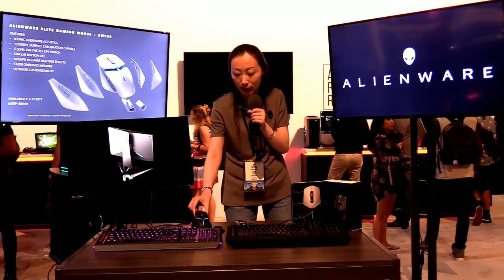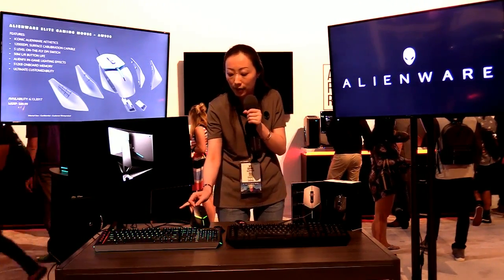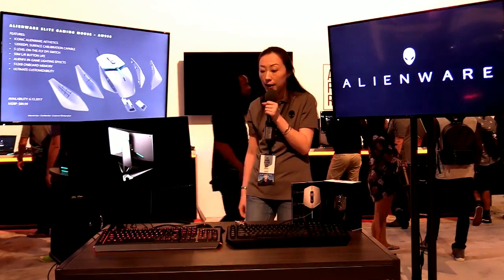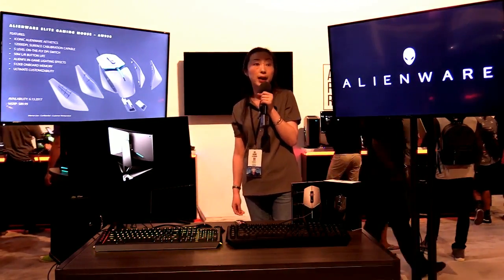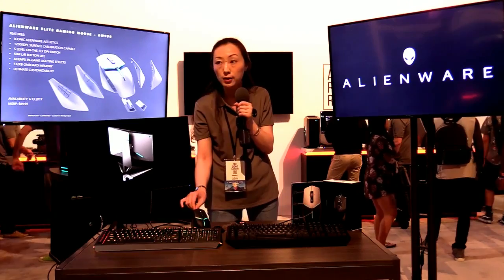Here, look at the lights. It's beautiful, isn't it? So this Elite Gaming Mouse, the sensor itself is a top-of-the-line gaming sensor, 12,000 DPI with 250 IPS and 50G acceleration. And it supports five different DPI levels that you can switch on the fly.